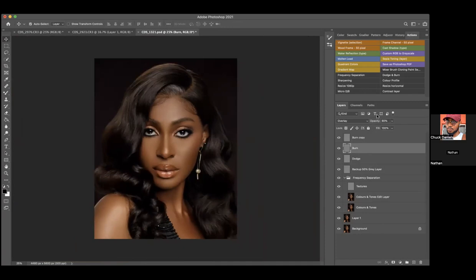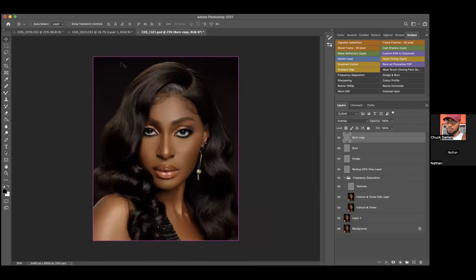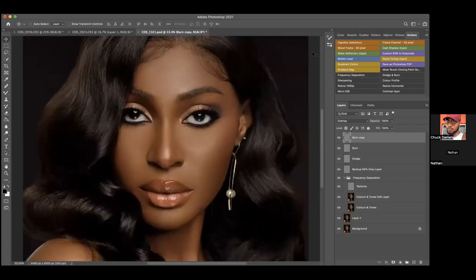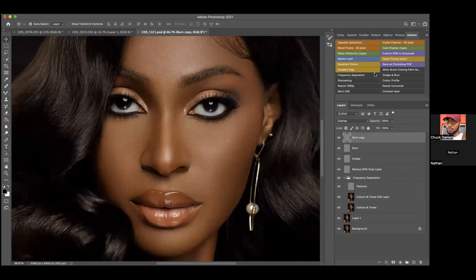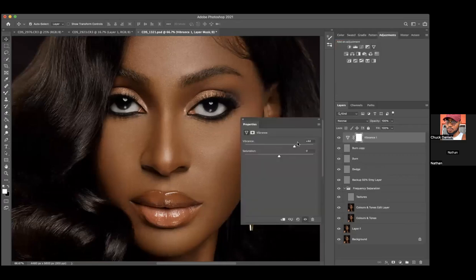Okay. So, next one. Let me do a little cosmetic work before I start dodge and burn. I'll just do some vibrance, increase the vibrance. Just let it affect, invert. And I'm just gonna pick the brush and mask it to affect just the lips. Make the lips more vibrant. Just the lips and the eyeshadows here. Just leave it there.